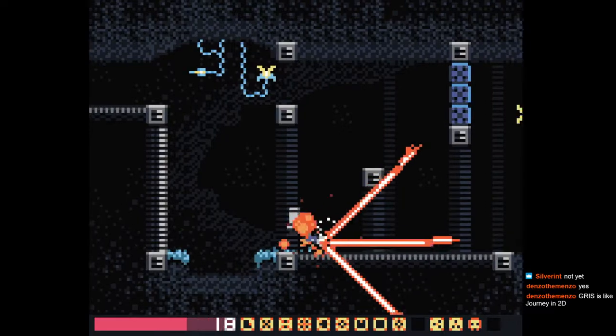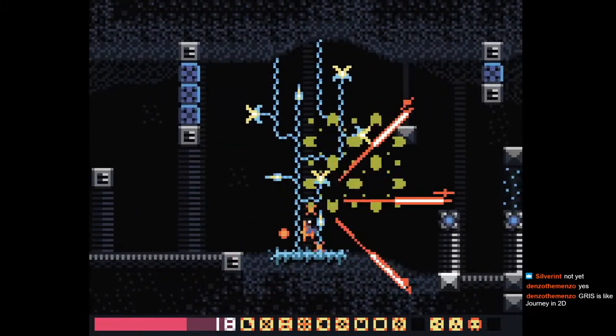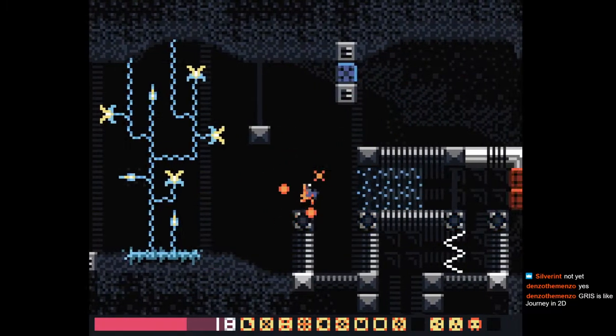Saying Gris and Journey in 2D makes me really want to play Gris. I really like Journey. It's one of my favorites. It's not very expensive either. And Journey, of course, just came out on Steam.